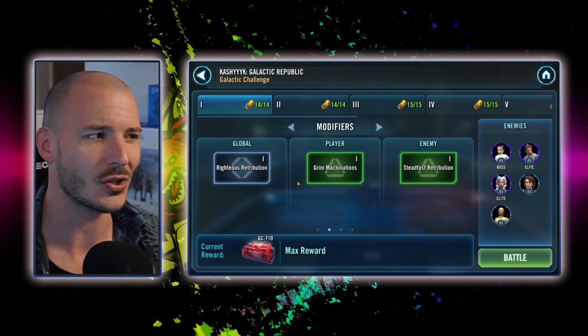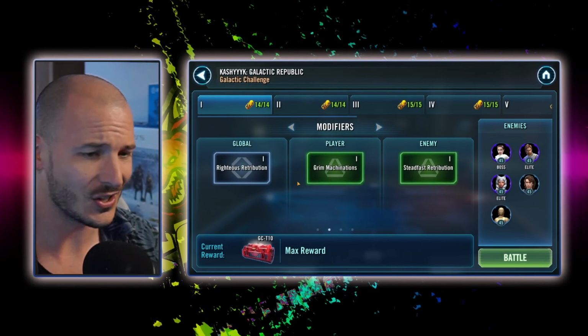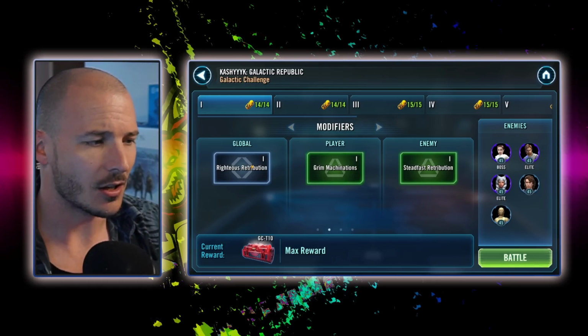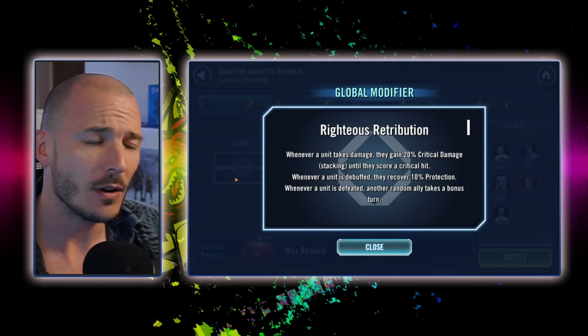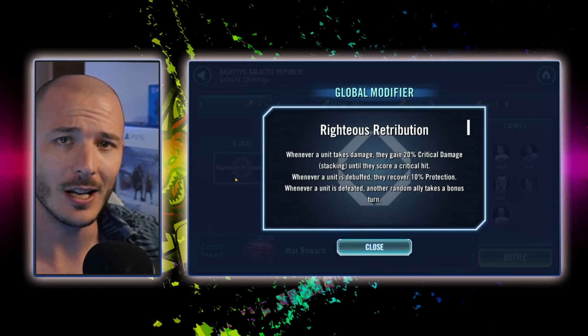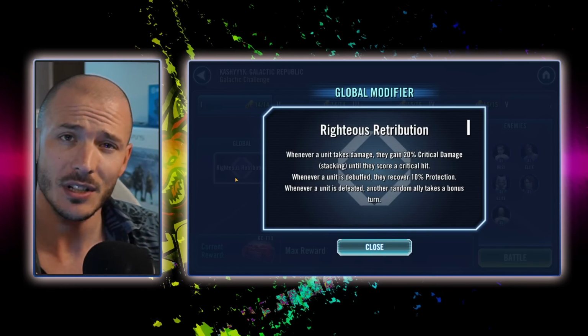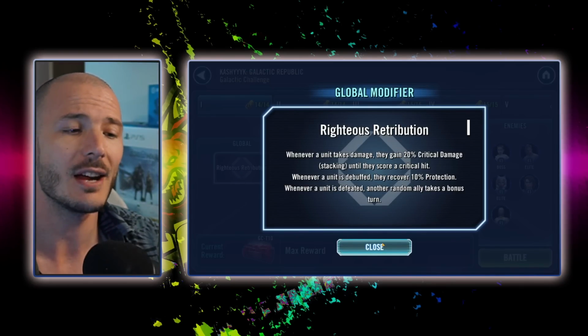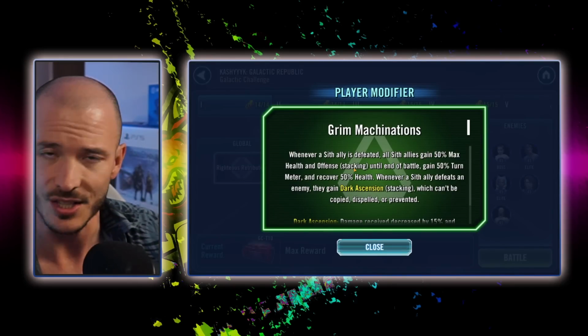Oh, that is right. Today we are on Kashyyyk, facing off against the Galactic Republic, featuring Kitty Cat, and we have bonuses for our lovely Sith. We've got the global modifier Righteous Retribution. Whenever a unit takes damage, they are gaining stacking critical damage of 20% until they score a critical hit. Whenever the unit gets debuffed, they recover 10% protection and some other stuff.